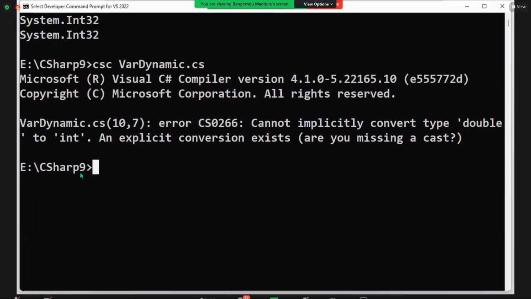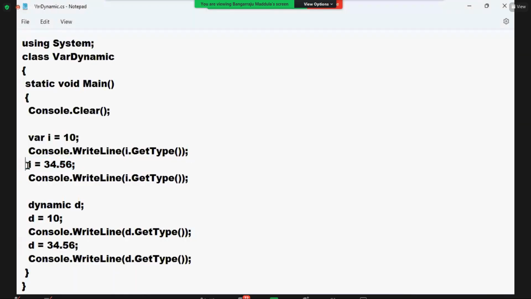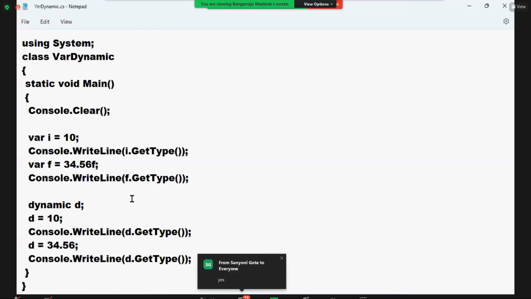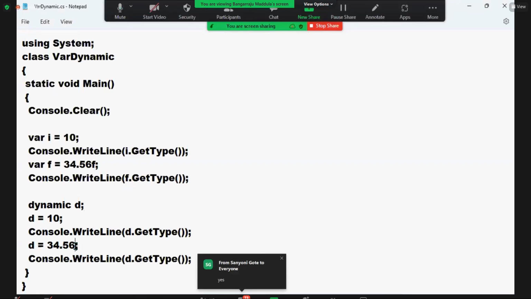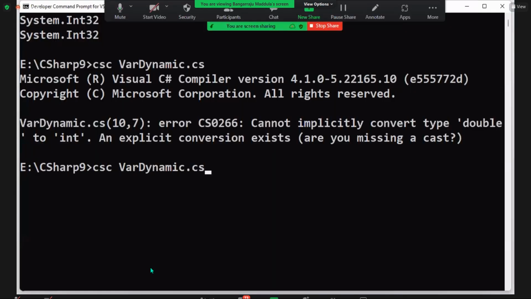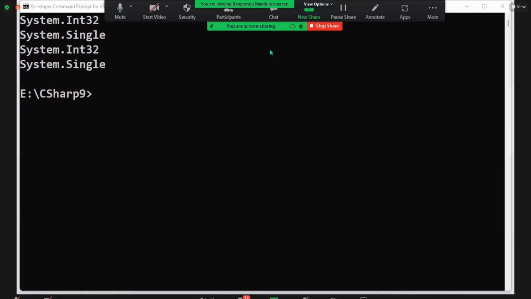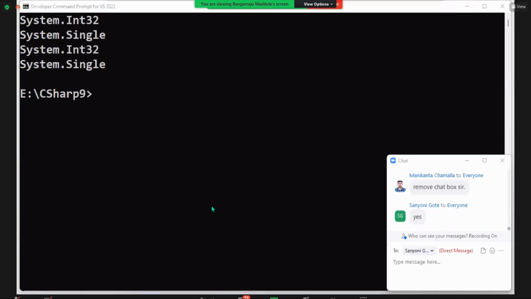So here, if I want this, what should I do? I need to declare it separately. Something where F is equals to, and I'm just doing. Is this valid now? Yeah, this is valid. This is going to be valid. No issues with that. Okay, here also, I'm just going to write F. Now, both here also float only, here also float only. Both are floats. Recompile, execute. Both are float. Okay, I did not assign. Okay, yeah, just say int single, int single.